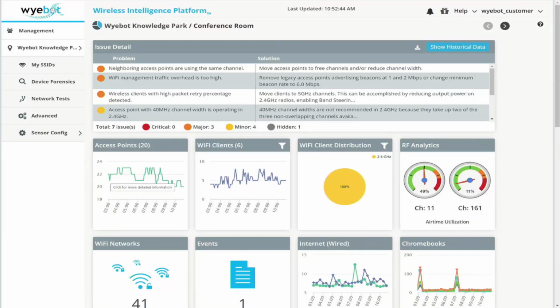So if you look into this dashboard, essentially what you're seeing over here is the top tile, where it says issue detail. That is the piece which we call the autonomic Wi-Fi, whereby this system is collecting data 24/7, sending it to the cloud in a secure mechanism, and then the AI engine in the cloud analyzes that data, figures out what the problem is, and then tells you potentially a resolution to that as well.